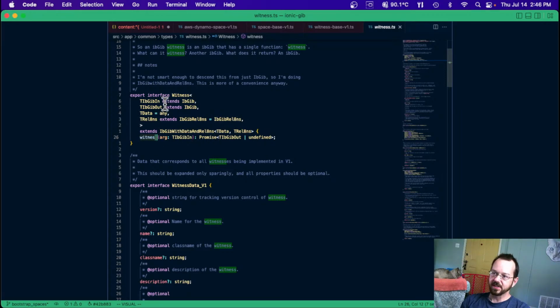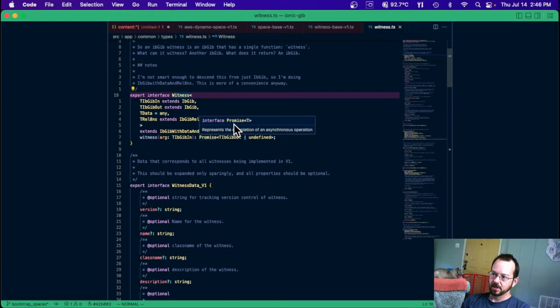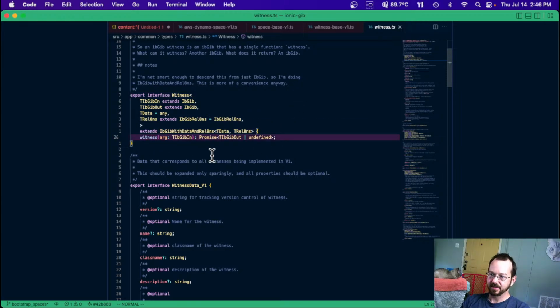So you can think of it as: a witness is an ibgib that has some behavior that witnesses something. So if you think of a function, but think of a function from a first person point of view, and this function is going to evolve over time, because remember, we're thinking about a granular level of time control of evolving a function. It's very much like, I'm a function, you're a function, a company is a function, a business is a function.